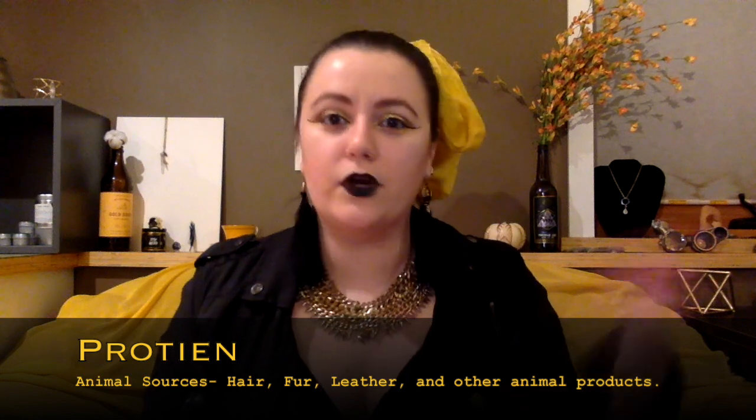Fibers come from many sources, from plant stalks and leaves, to seed pod fluffs, to animal hair, to worm cocoons, to long filaments extruded from petrochemicals. But no matter where these fibers come from, they can be broadly organized into three main categories. Cellulose, which is plant fiber, so things like cotton, linen, hemp, but also all kinds of things from nettles to coconuts. Synthetics, which are man-made materials, most notably polyester and nylon, although also elastomers such as spandex, and several other smaller subcategories. And lastly, protein, which is mostly animal hair, so wool, cashmere, angora, alpaca, and the others, but also including leather, fur, and even feathers.